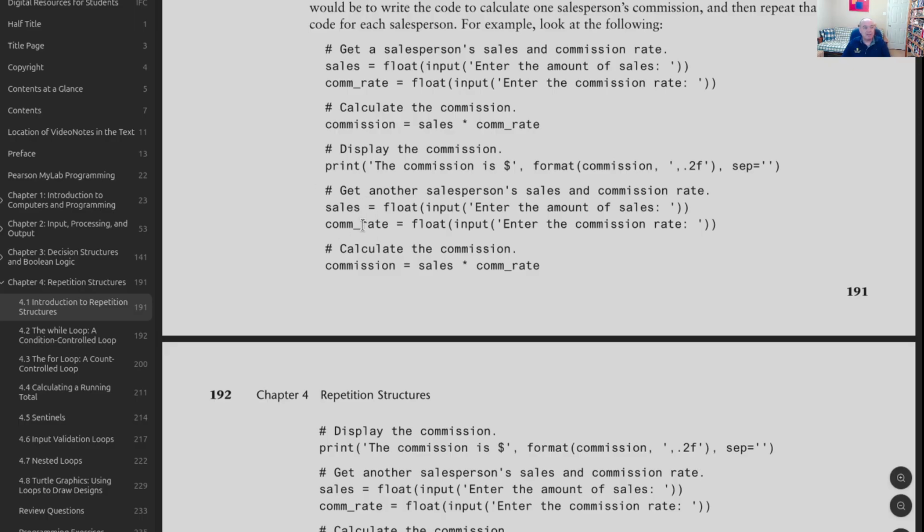But of course, it very quickly becomes impractical when you have more than 5 or 10 salespeople, right? And it becomes impossible to use that approach if I don't know how many salespeople are in my organization when I run this program. That might be a variable. So I might need to read in or ask, okay, how many salespeople do you have that we're going to be entering in, calculating the information for?